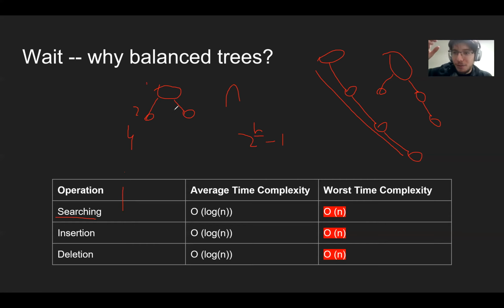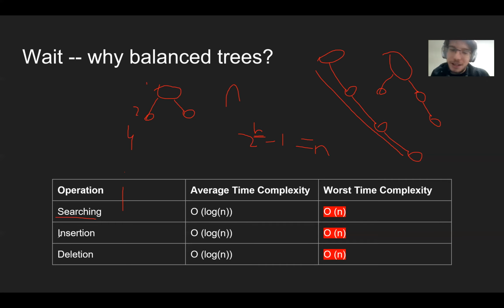Well, each time we make a comparison, we go down a level. So h in this case is equal to the total number of things in the tree. So what is h? Well, it's just log n, log base 2 of n. The 1 is a constant factor, you don't have to worry about it. So basically it's something along the lines of 2 to the h equals n for a perfectly balanced tree. So then log n is equal to h. So to find anything in the tree is log n.